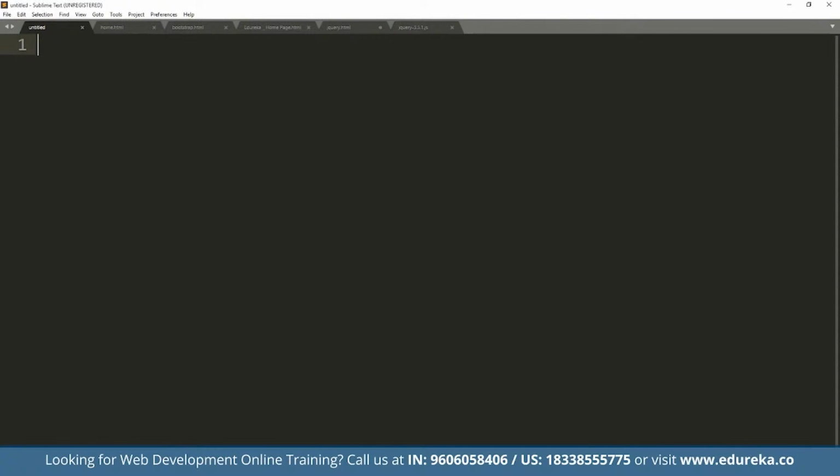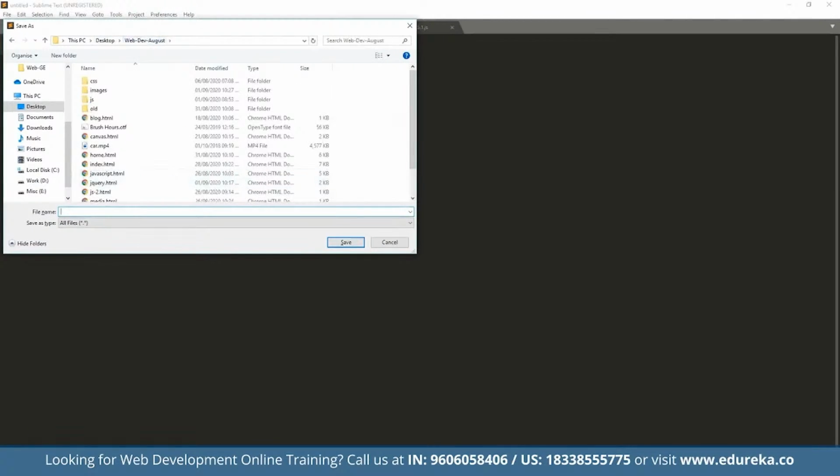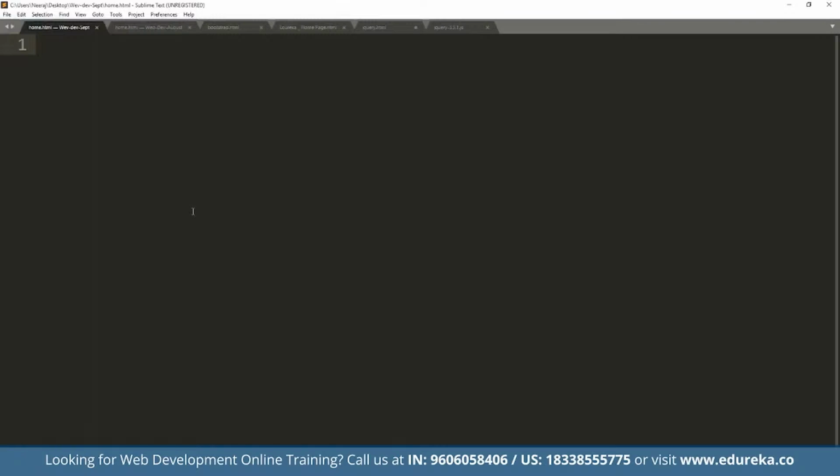So first of all, we are going to save the file. Now the extensions that we use for saving and working on any of the objects, we are going to use extensions such as .html, or we can name the file home.html. And for all the objects of any project, we recommend storing them as a part of one folder altogether. So here we can create a folder, and let's say inside this folder we can name the file, suppose, home.html, and then we can get started.